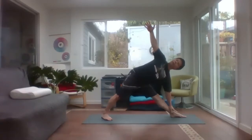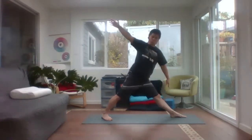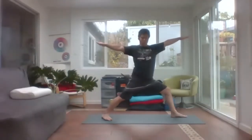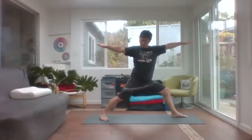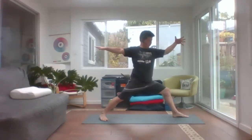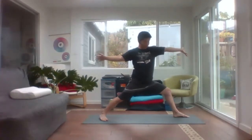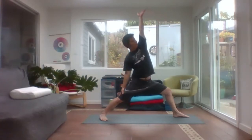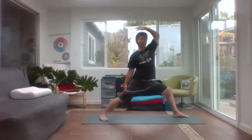Beautiful. Inhale, come back to stand. Exhale, rebend the front knee, sink the hips down. Yeah, maybe move that right heel a little bit further back, give yourself some space. Yogis, when you're ready, turn that left palm open, reverse it back on the inhale. Yeah, peel it open, reach back. Beautiful. Exhale, circle the hands back to the earth.